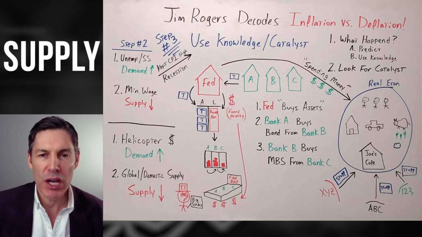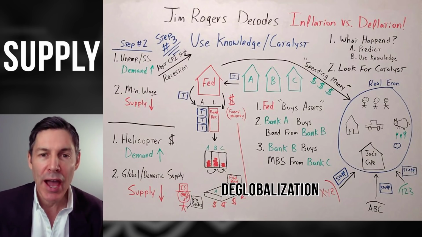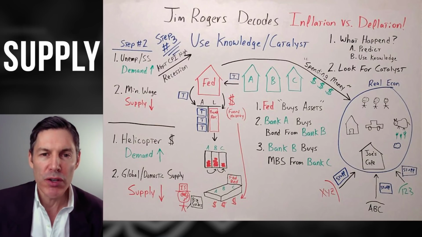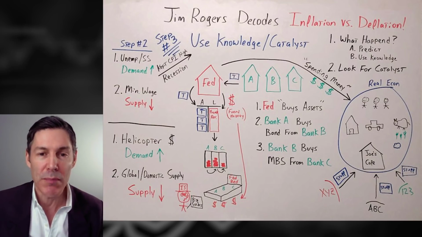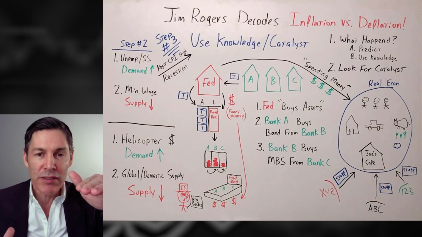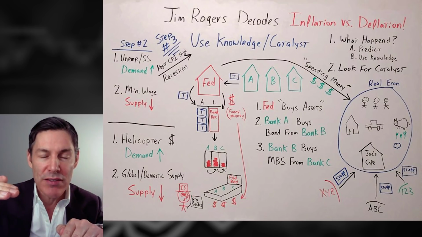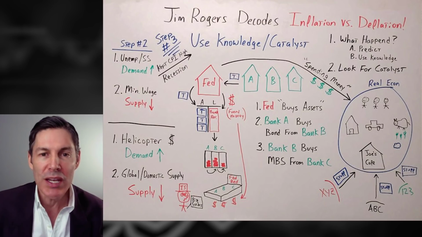Then on the supply side of the equation, we really need to pay attention to how many businesses are actually going bust, what's happening to the supply chains, what's happening with the political narrative of de-globalization, and how it is playing out with unemployment benefits, keeping people from going back to work, creating goods and services we need in the economy, reducing the supply. And then it's just a simple equation of what is going down and what is going up. So if demand is going up while supply is going down, you're going to see inflation. If demand is decreasing at a faster rate than supply is decreasing, then you're going to get deflation. But those are the catalysts we need to look for.